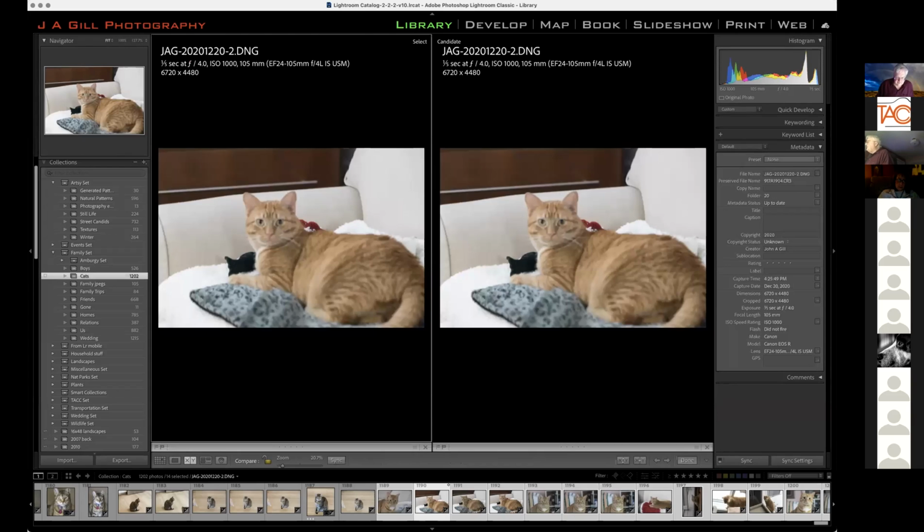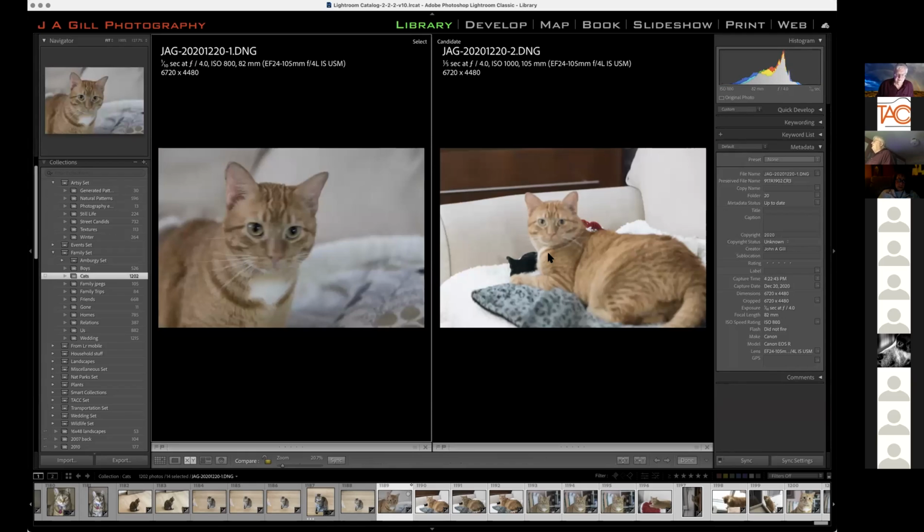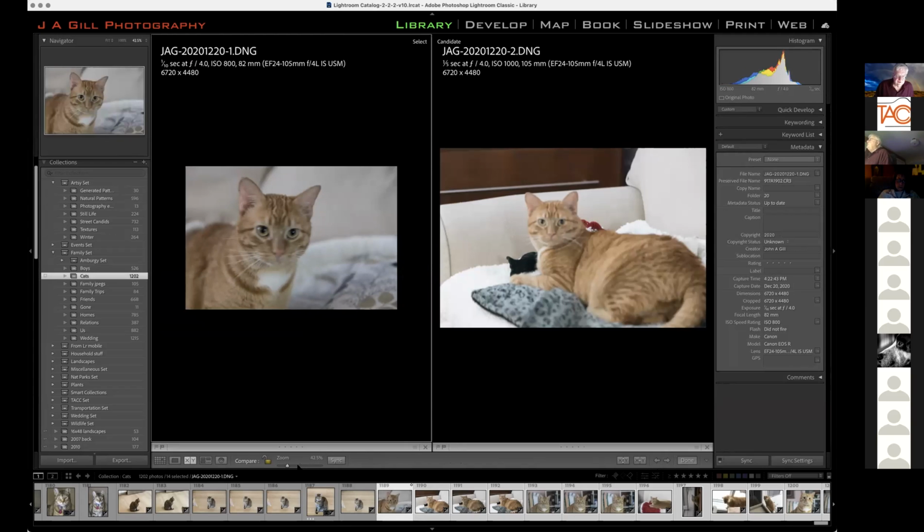It's the same picture. So now I can look at them side by side and decide whether I like them or not, and compare. We can zoom in and out.